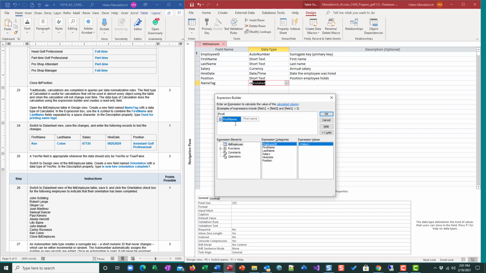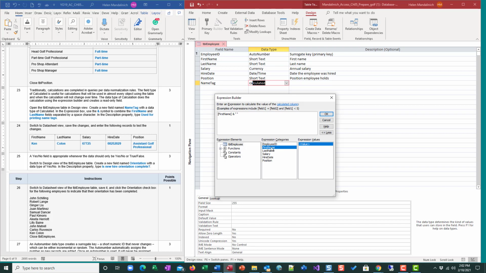Let me do it this way. I'm going to use these fields and concatenate how the name tag is going to be printed off. I'm going to double click on FirstName, and then the concatenation symbol is the ampersand. Remember, that's like a glue that holds two things together.